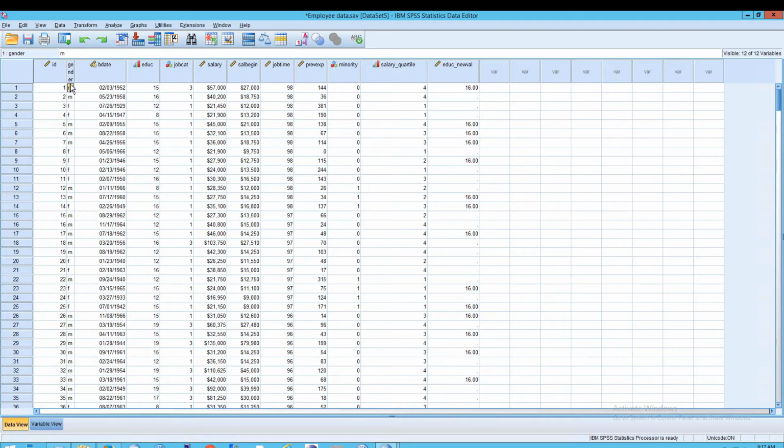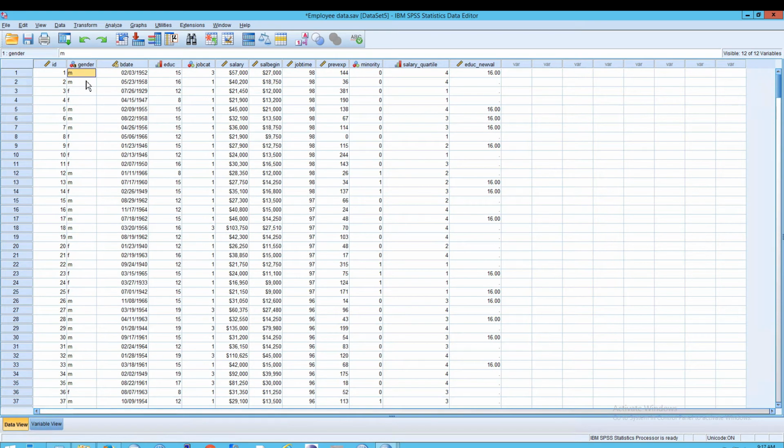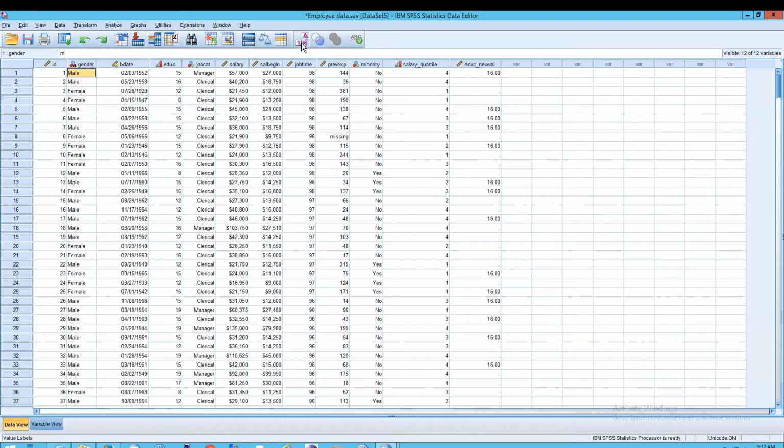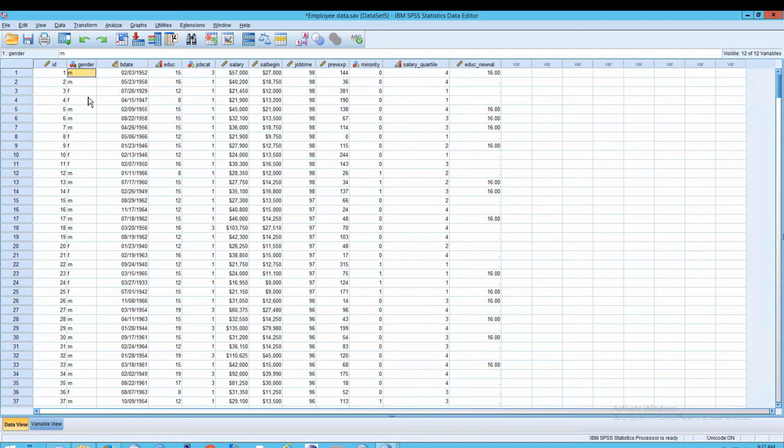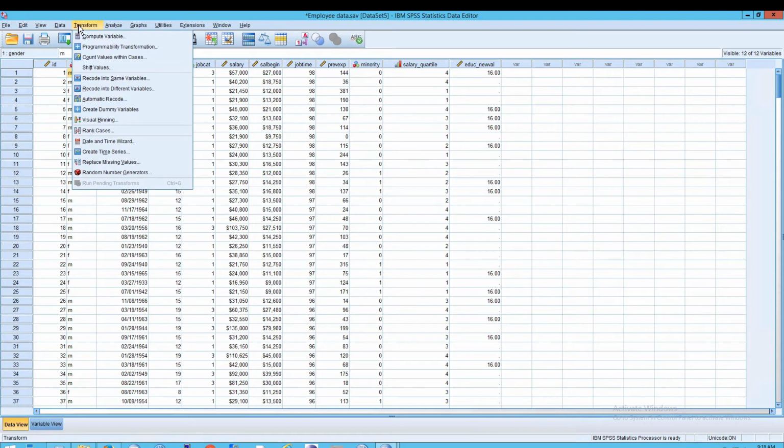It may need numbers. Very often it's going to need numbers. So a column like this where you say gender, well, it's not going to run on an M or an F, and so it needs to be coded with a number. And remember your value labels. In this case, these were coded with M's and F's, and they may actually need to be 1s and 2s. To do this, you can do what's called an automatic recode, and you'll find that under Transform and then Automatic Recode, which is here.